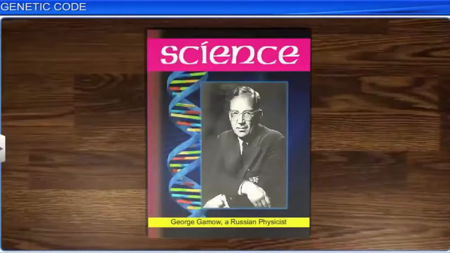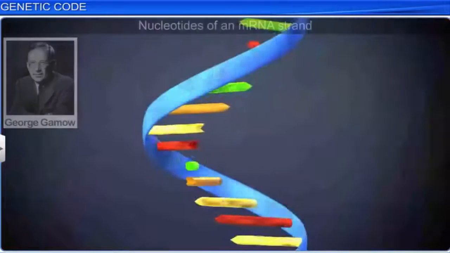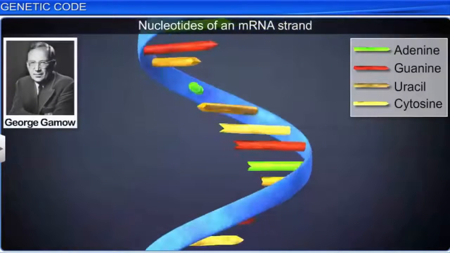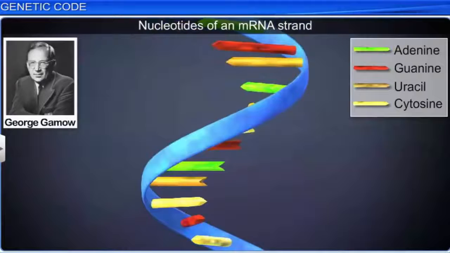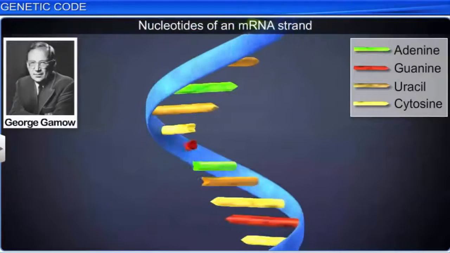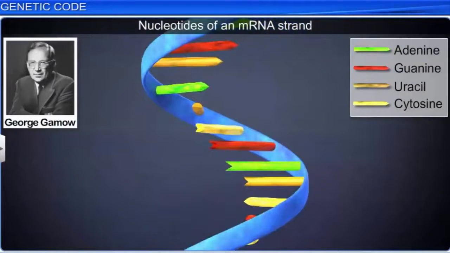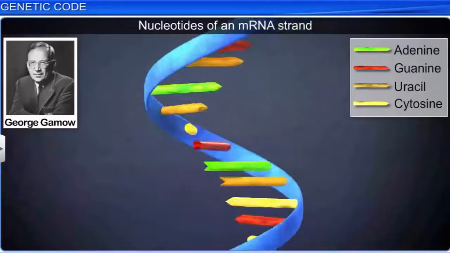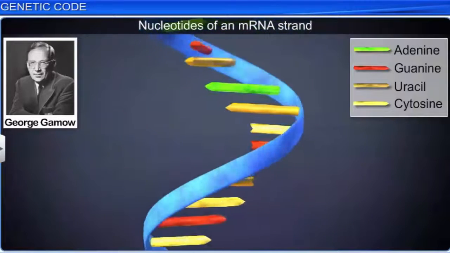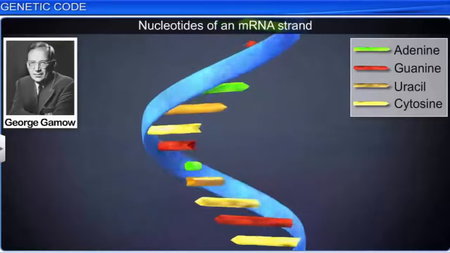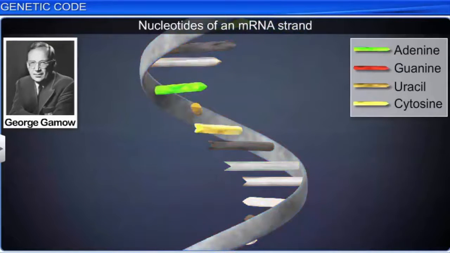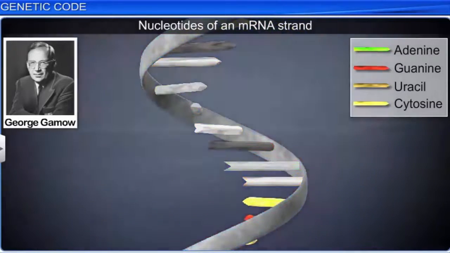George Gamow, a Russian physicist, was the first to achieve some success in deciphering the code. He initially suggested that since the mRNA strand consists of only 4 types of nucleotides that code for the 20 amino acids in the human body, they need to combine to form a particular code. Through mathematical formulae, Gamow then proved that a permutation and combination of 3 nucleotides would be sufficient to make up a specific code for each of the 20 amino acids.